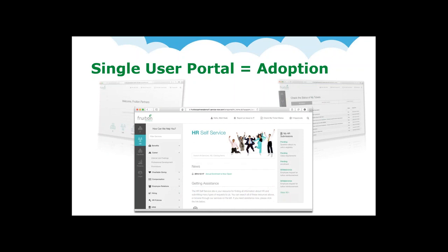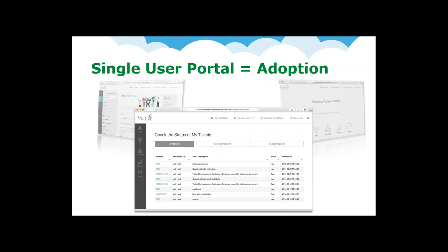For example, this is our model for an HR portal, and you can see that we've got a selection there that looks very much like an Amazon portal, an eBay portal, or all of the other web experience you get everywhere else, where the users are pretty intuitively able to do the things they wish to do, be it look for some knowledge or raise a query. And of course, if the users are raising queries of any description, then we give them back a list of the tickets that they've raised so that they can see the things they've asked about and they can track the progress on those and also see the responses they've got to them.